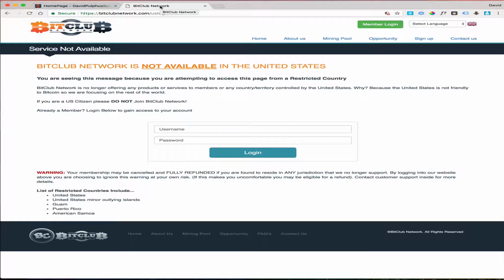If you try to go to Bitclub network before you set up a VPN, like this is my Chrome browser, and of course I'm in the United States, you'll get a warning notice saying that server is not available. Bitclub network is not available in the United States. The primary reason is that the United States is not friendly toward Bitcoin. Bitcoin is actually decentralized. There's not one governing body that has control over it. And that doesn't sit really well with the United States, so there's a lot of red tape that has to be dealt with, a lot of headache and heartache that frankly Bitclub network doesn't need and doesn't want to deal with. So they put a soft IP address blocker against IPs that come from the United States. But it's completely legal to be a part of it.